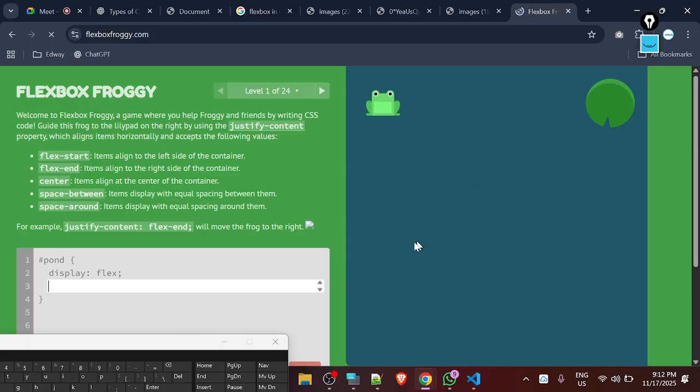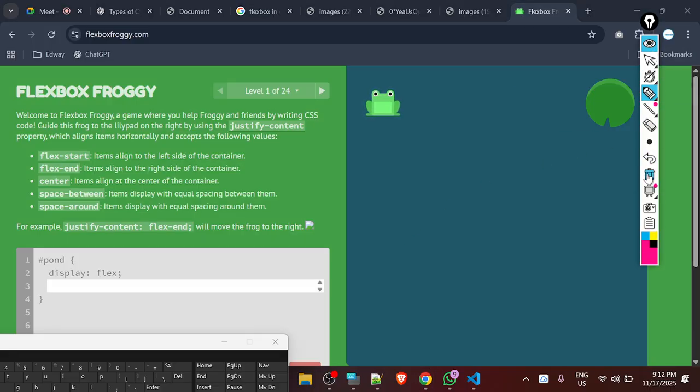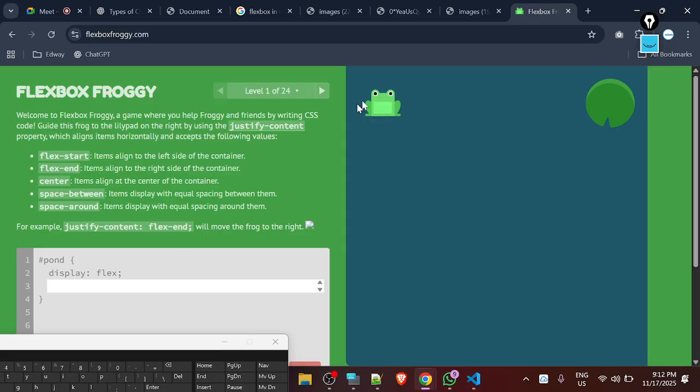Let's suppose this particular area is a container, and these are two items. Item 1 is this, item 2 is this. Our task is to help this frog move to its home. We have to place this frog at this position, and write code here to move it.